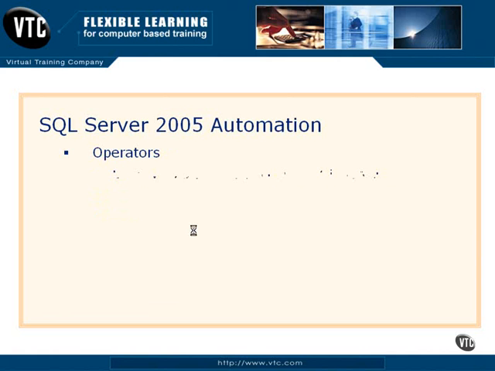First of all, an operator. This is a user who can be contacted by SQL Server 2005. We're going to go in and register particular individuals or users as an operator and then designate how they can be contacted via email, via NetSend, by pager if you have a third-party pager system installed. So these are the people who are going to be contacted when certain conditions happen.